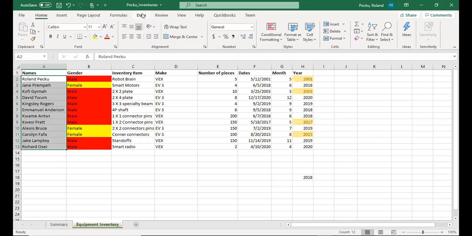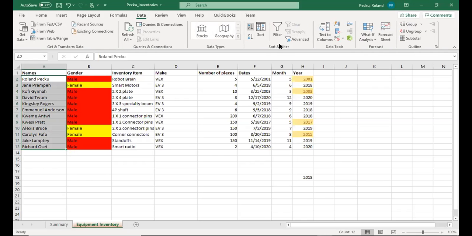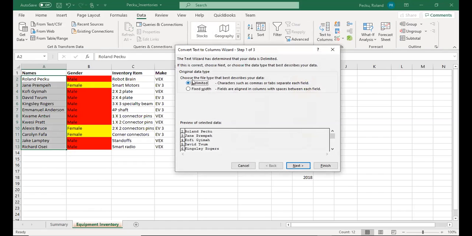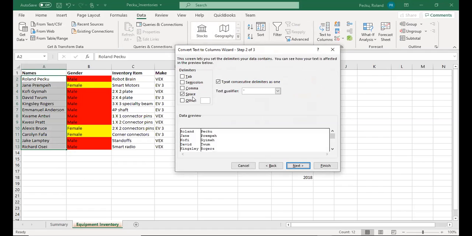So to do that, you go to the data tab, and then in the data tools group, you select text to columns. So we are going to stick to the delimited, next.